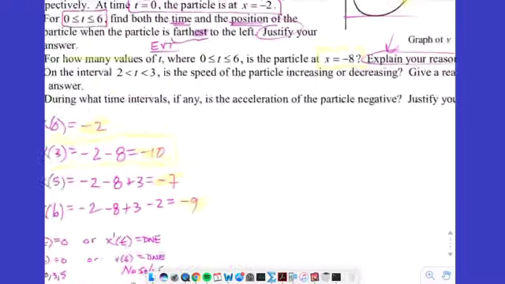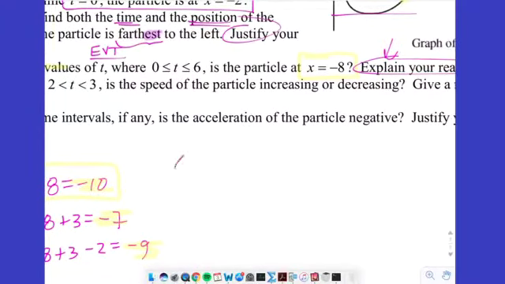But remember, for speed, which is a scalar quantity, we have to check 2 things. Namely what? For speed, we have to compare the velocity to the acceleration. If they're the same sign, both positive or both negative, they're working together, and speed should be what? Increasing. It's like running again with a tailwind. But if the velocity and the acceleration are opposite signs, it's like running into a headwind. The speed is going to be decreasing.